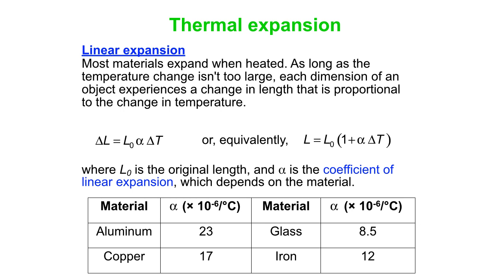Here's a table showing various alpha values. Notice these numbers are multiplied by 10 to the minus 6 per degree Celsius. They're actually very small numbers. So aluminum has a bigger alpha than copper, which is bigger than iron, which is bigger than glass. That just gives you a feel for various expansion coefficients. We say aluminum has a thermal expansion coefficient of 23 times 10 to the minus 6 per degree Celsius. That's the linear thermal expansion coefficient.